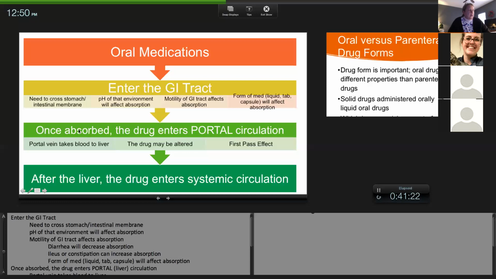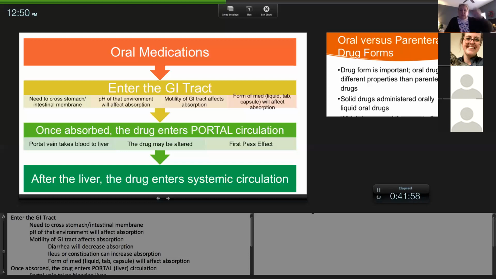Once the drug goes through the intestinal membrane, when the drug is broken down, it'll break down into the molecules that can actually pass through the intestinal lining and enter portal circulation. Portal circulation is the blood from the intestines going to the liver, the portal vein. So nothing is getting into the body directly. It's kind of like a protection because animals are indiscriminate about what they eat. When things pass through, they've got to go to the liver, and it's a big processing plant.